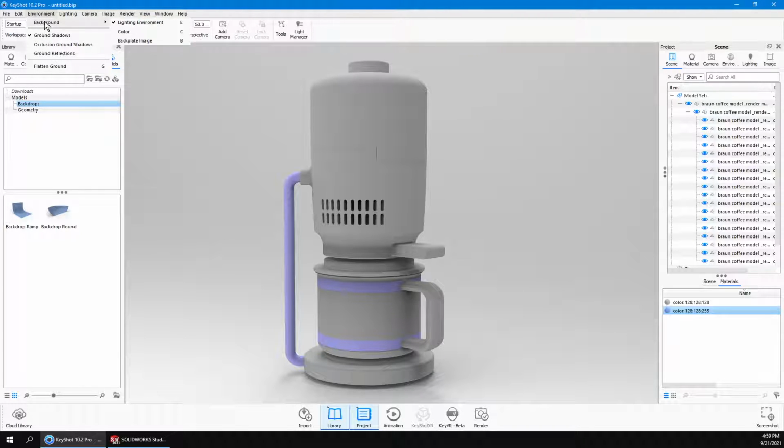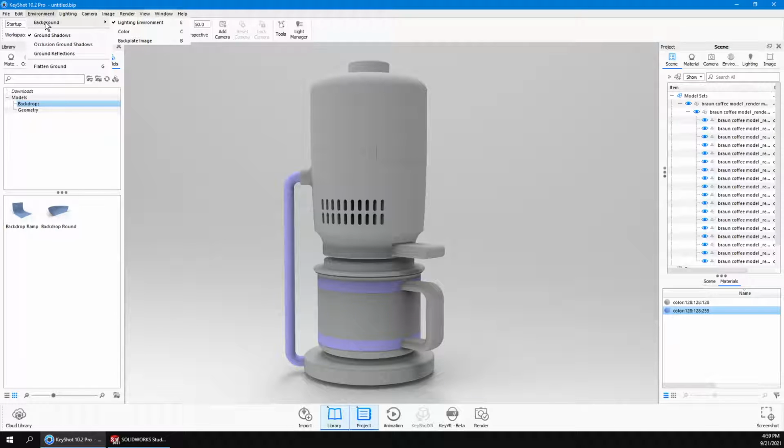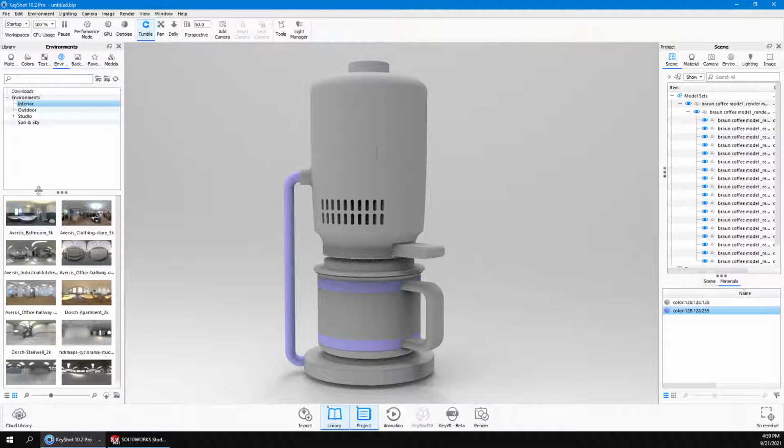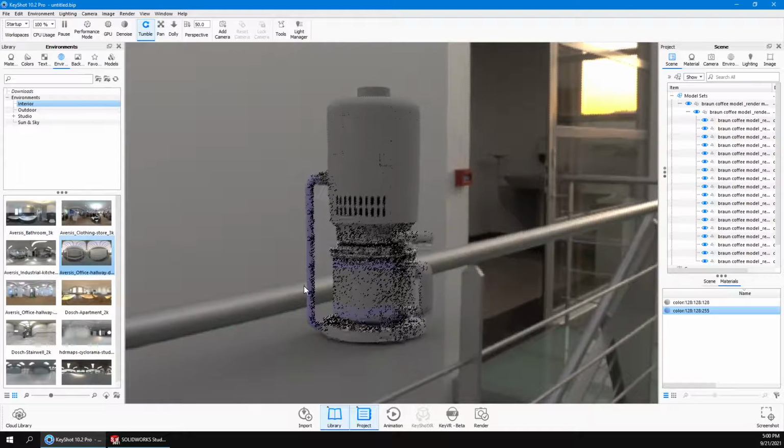And that allows us to determine what our lighting environment is. So right now we're saying our environment background is whatever the lighting environment is. So if I come in and I change my environment and we make it the office space, you see that it places the office space into the back there.